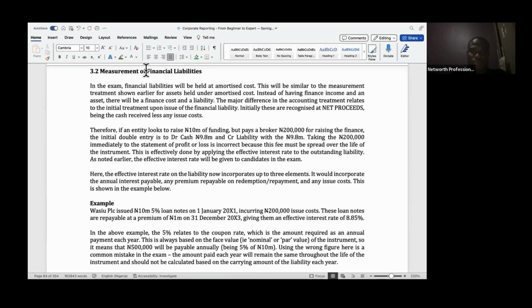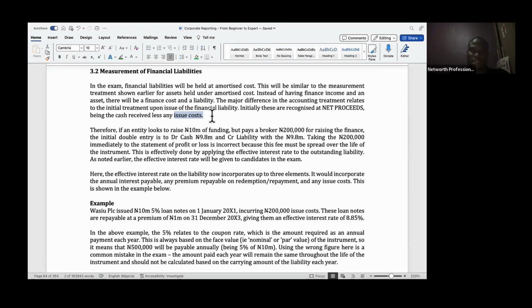And when you're borrowing money, the way you put it in your books at the date you borrow the money is still the amount you have borrowed. It is still recognized in your books at the transaction cost. But majorly, the standard says that initially these are recognized as net proceeds. Net proceeds, meaning that if there is any transaction cost or issue cost, that should be netted off from the amount you borrowed. It's going to be clear with this scenario I want to give you now.